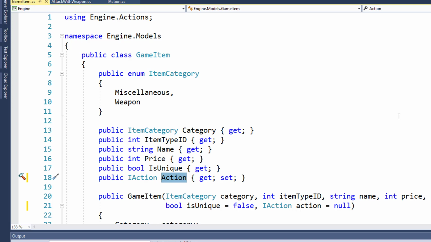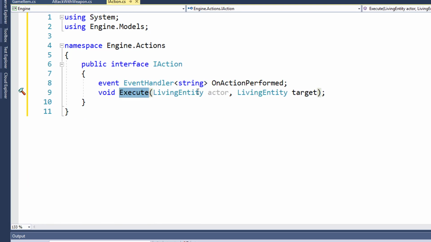We could create an action, maybe a spell, where you randomly steal an object out of their inventory, because our IAction just says we're passing in a LivingEntity for the actor and for the target. So anything available in the LivingEntity, like the inventory, would be available inside our execute function. The final step would be to run your unit test and run the game and make sure it still works. I've already done that, so I won't show it here.